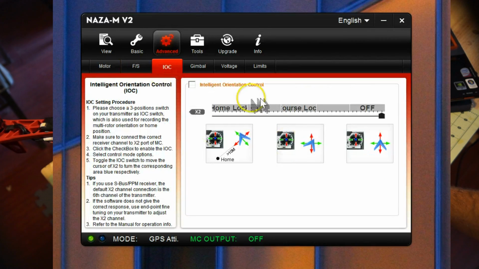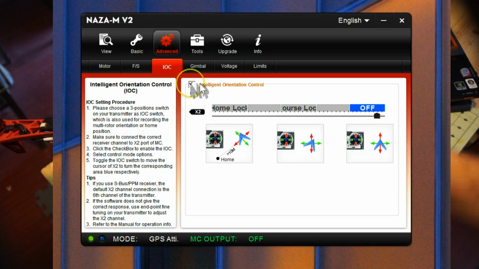Next we're going to go into the intelligent control. I don't typically fly this because I'm an FPV pilot. If you are more of a line of sight pilot, this is a great option. You can select this and you'll have your home lock and a course lock. So if you're just going to fly the camera out, then when you push away, it's just going to go straight away from you.